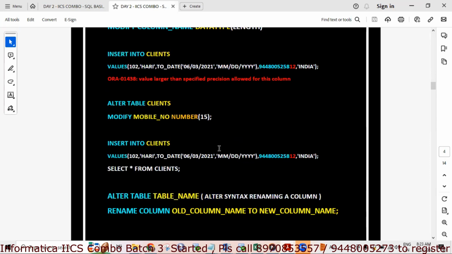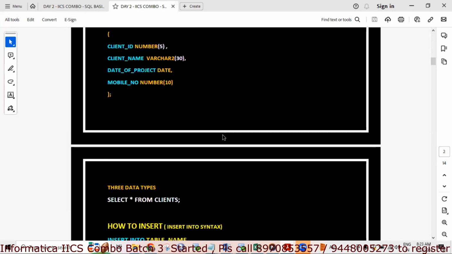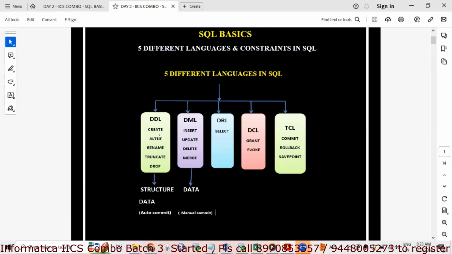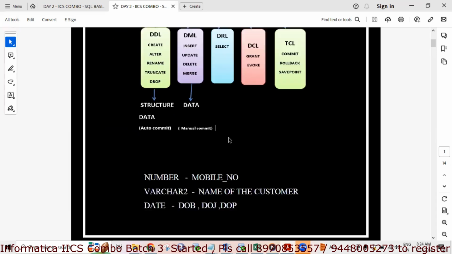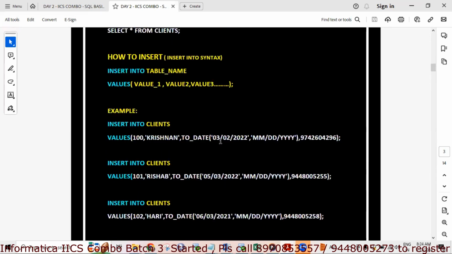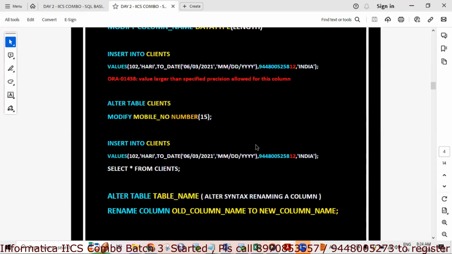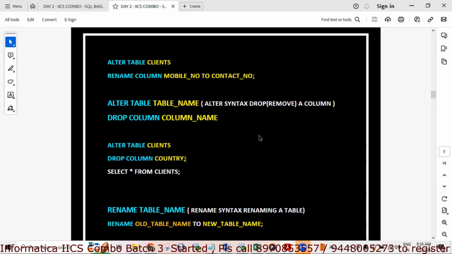Then we have the next function, the rename option here. Now we completed create and alter. In alter, we have seen 4 functions. Then rename. Rename means to rename the table name, right? Let me show the statement here.